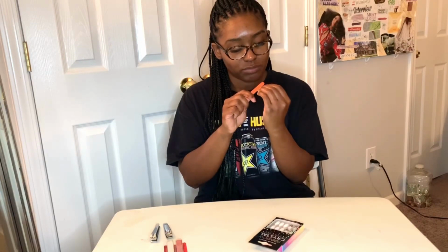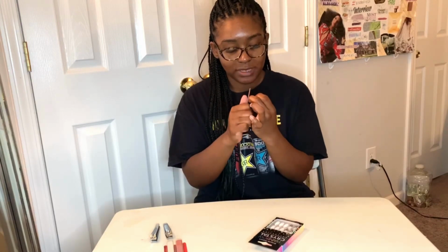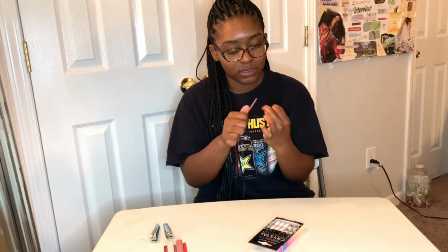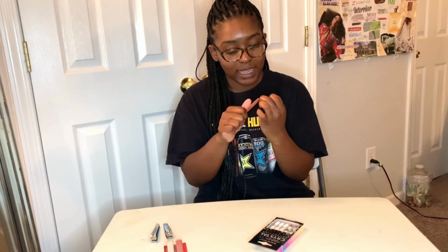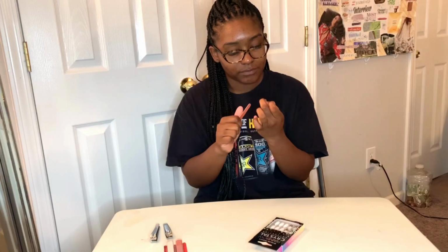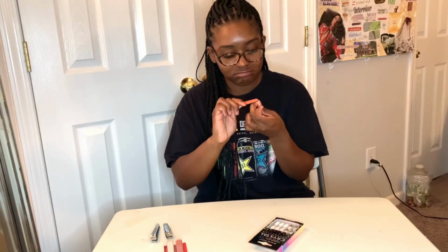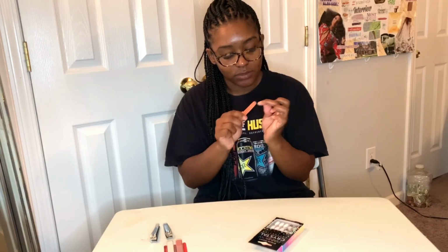Y'all, my nails are so brittle. When you get them done so much, they get weaker. So maybe this was good, to let them get a little break, because I'm not gonna lie, y'all, if the nail salons were still open, I still was gonna get my nails done. Had the quarantine not hit, I would never allow my nails to get a break. So maybe this is good. Maybe I can work on the health of my nails one day. It ain't gonna be today. I tried to do some clear polish. It was a no for me. She looks so crazy. Let me buff them.